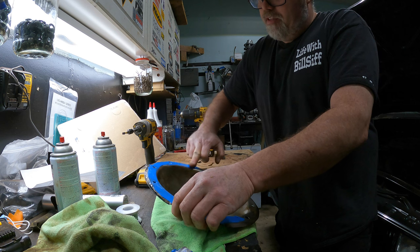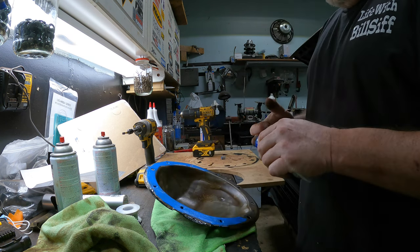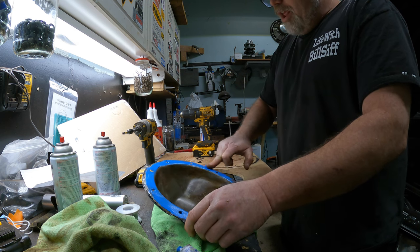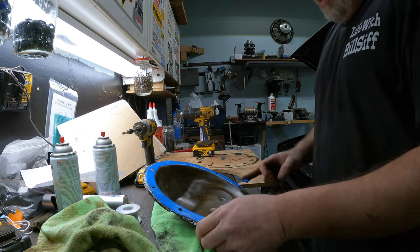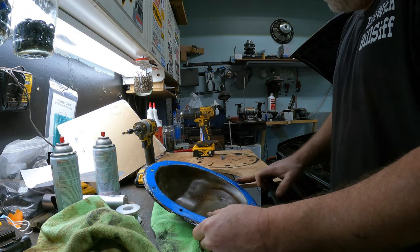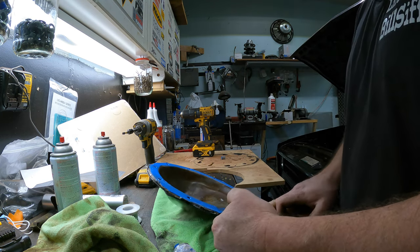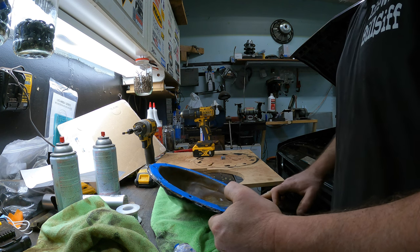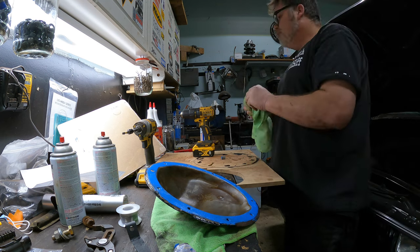I know I didn't paint right to the inside edges, but that's okay because once I'm done, I'm gonna paint the whole rear end. And as you'll see under there, I've already got most of the rear end cleaned off. What a pain in the ass job this has been, though, let me tell you. You're probably glad that you don't have to do this because you'd be all cocked over by now like I am. But I did get some new emergency brake cables for the back of the truck, since I'm under there, why wouldn't I?